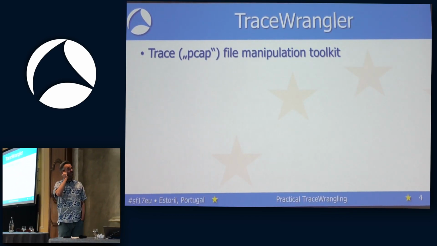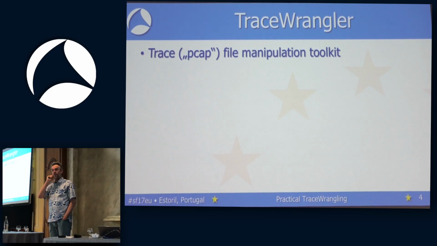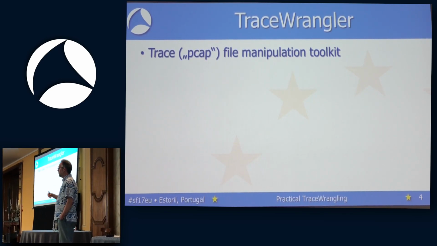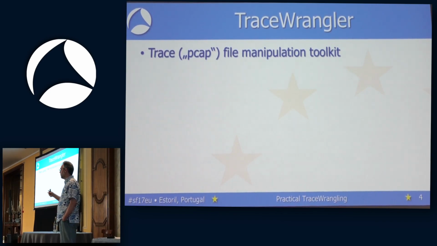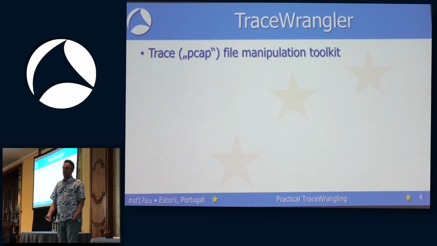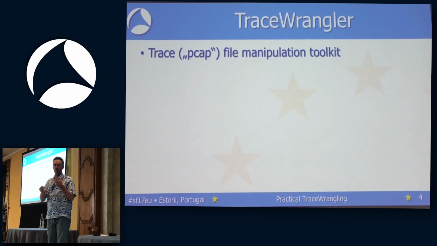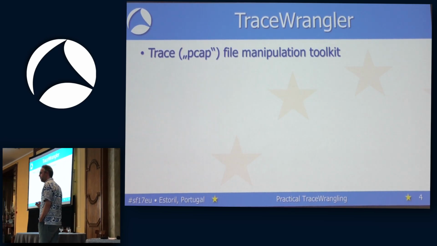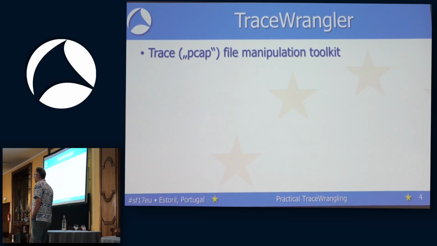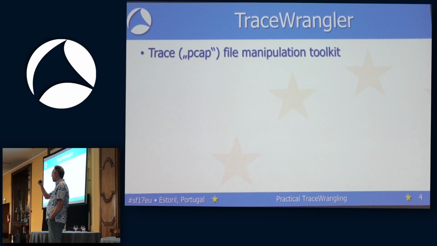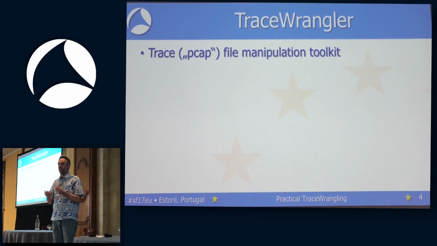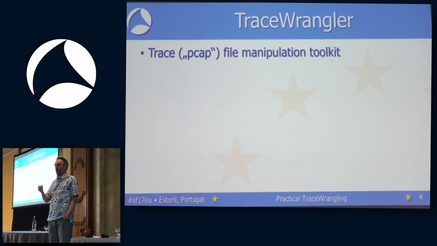Okay, so what it does is it is basically or mainly a trace file manipulation toolkit. So it's made in a way that it's helping you change trace files, extract stuff from it, remove something from it, modify packet layers. Sometimes there are packet layers that are totally annoying to you because you have a tool that doesn't understand what's going on. I had one guy at Sharkfest come to me and say, well, I have a Juniper firewall, and when I capture on that thing, it will have a Juniper protocol header in there before the Ethernet header. And that prevents this trace file from being worked on in various tools that do not know what this layer is, so you can't work with it.